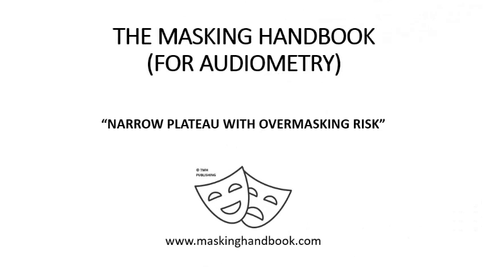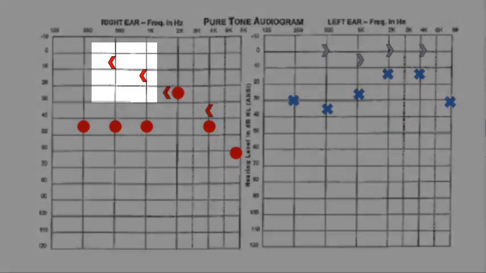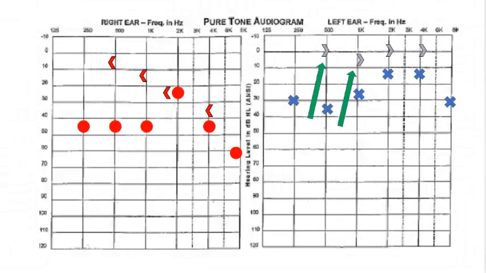In this video, we'll be looking at narrow plateau with eventual overmasking. We have a right ear with moderate hearing loss and masked bone conduction results from that right side, showing a conductive hearing loss in the low frequencies. We have unmasked bone conduction results from the left side. They are unmasked, so there's no way of knowing which ear was hearing these test signals. We're not sure which ear we were testing with these unmasked bone conduction results. We'll have to deliver some masking noise to the right non-test ear here at 500 and 1000 Hertz.